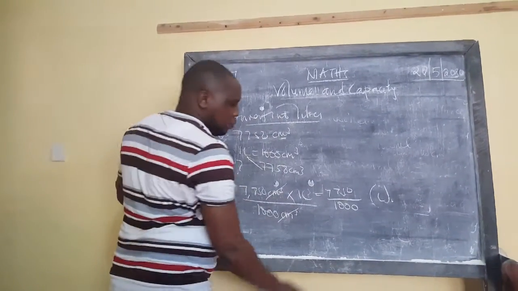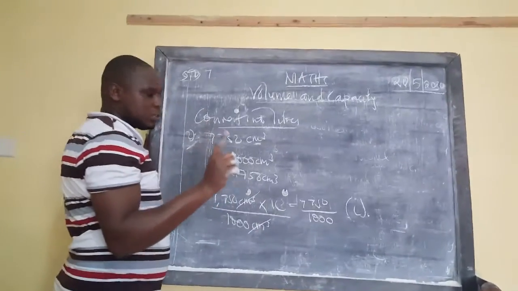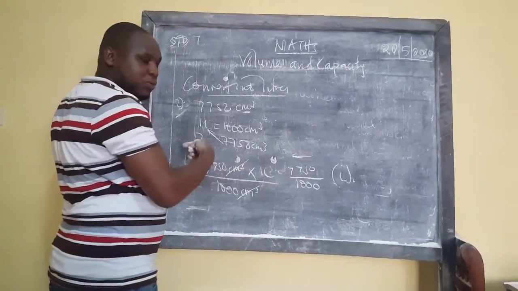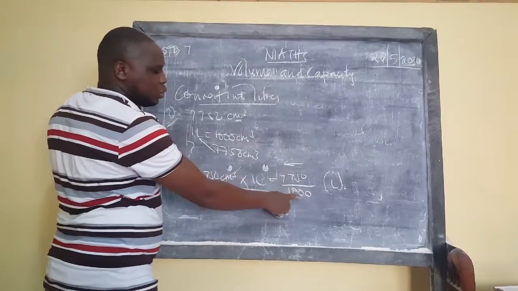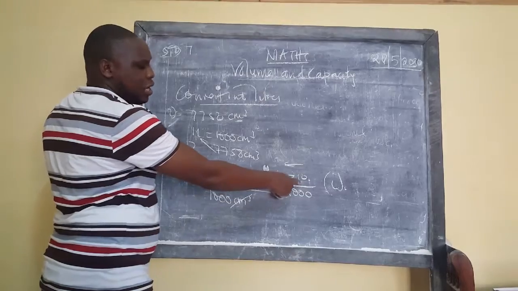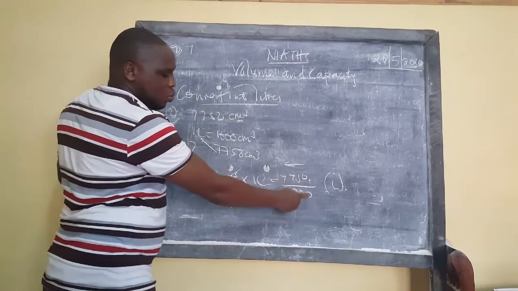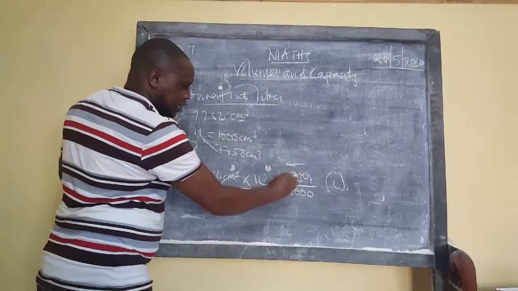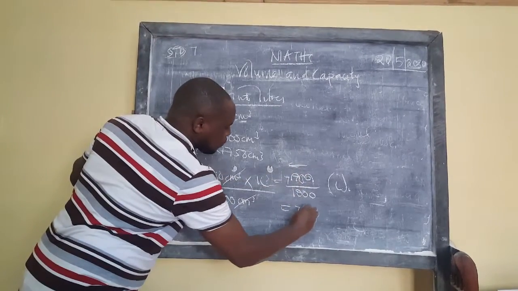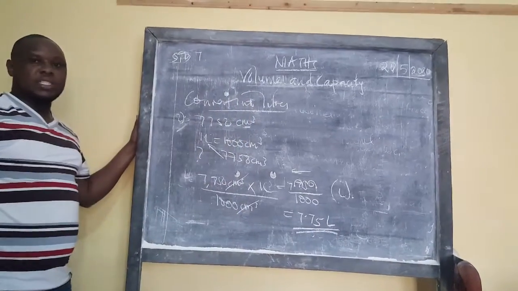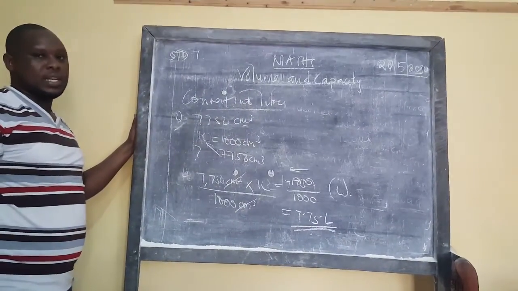So what are you going to do? I told you when you're dividing with zeros, the decimal point moves backwards. If you are dividing, it's going to move backwards. How many times? 1, 2, 3, equivalent to the number of zeros. Remember these are all whole numbers, so the decimal point is at this point. Backward 3 times: 1, 2, and then 3. So you're going to get 7.75 liters. 7.75 liters will be your answer in that case.